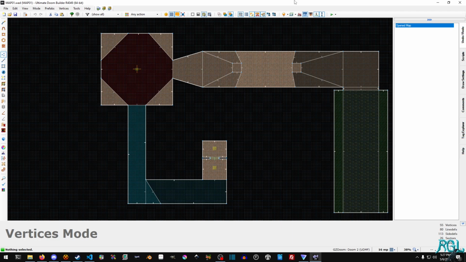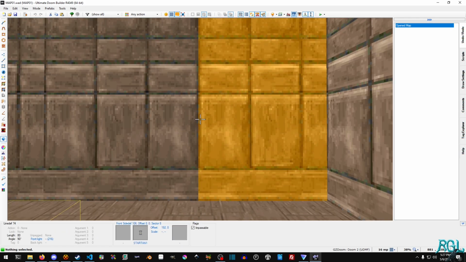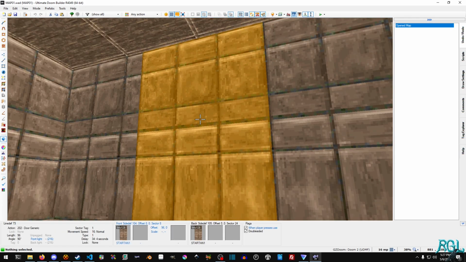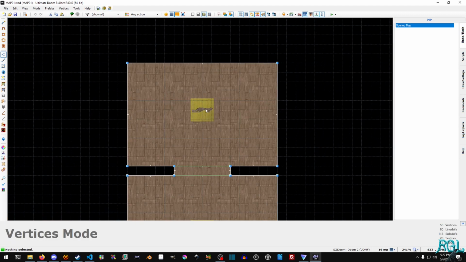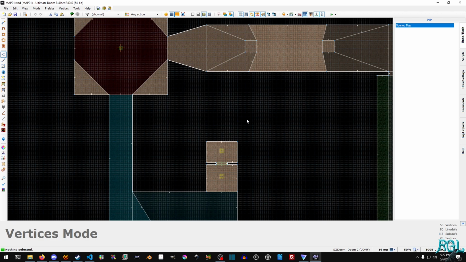In this tutorial, we're going to continue to look at doors. Now, the last door we made in the last video is this one here, and it goes up, and it stays up, and it reveals this secret room here, which has a shotgun in it. But what I want to do now is make a door that opens and closes, and also carries you over here. So basically another secret door, but you'll be able to open it from either side. And I'm going to show you how to do that really quick.